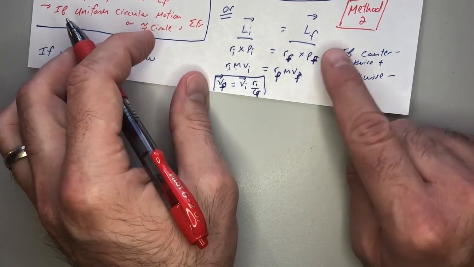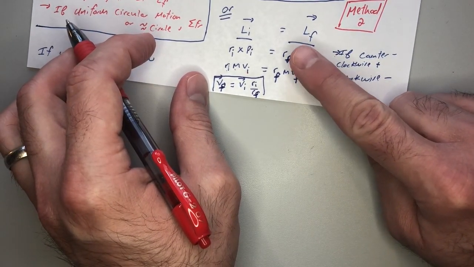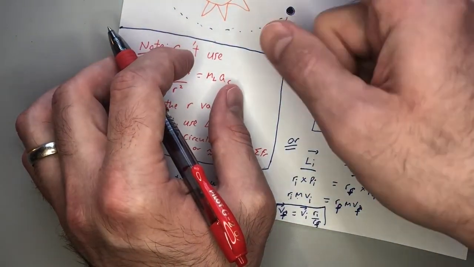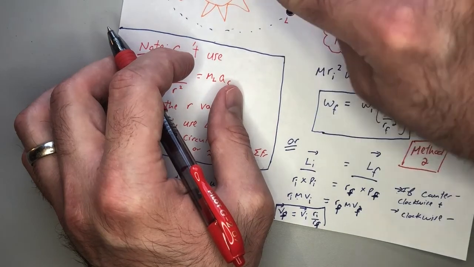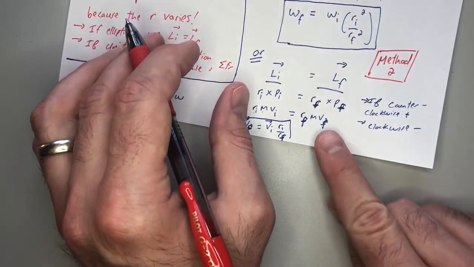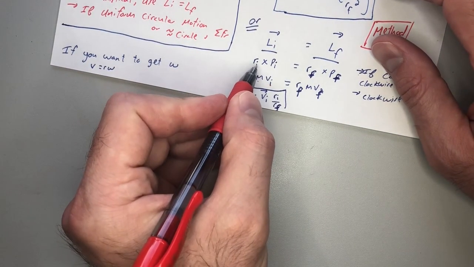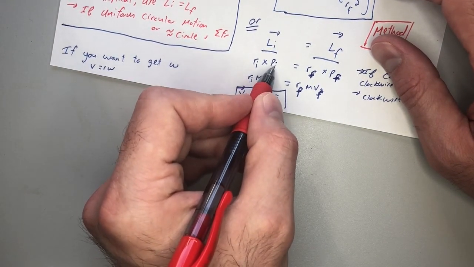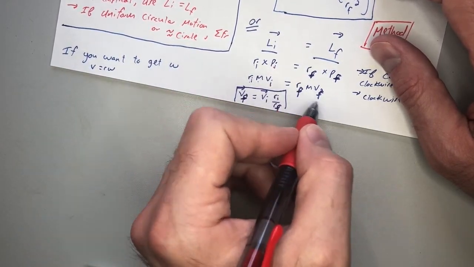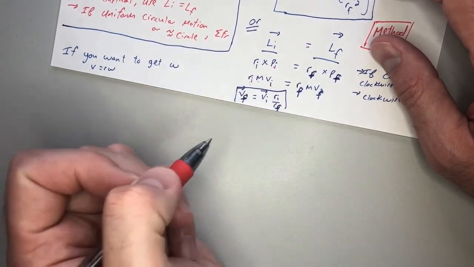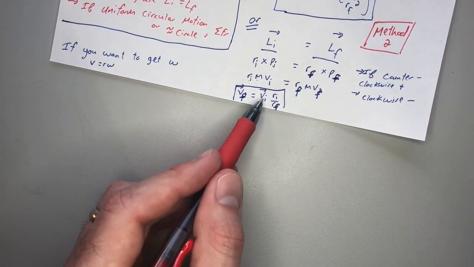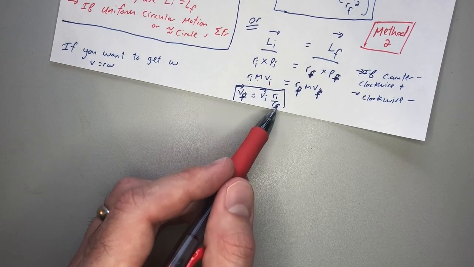And then on the same side, sorry, I had some crossouts here because I started using 2's instead of final, but the same reasoning goes here: this planet's going to the left, so it's got linear momentum going to the left. The r vector is going from the sun to the planet. When you do the cross product, it's the magnitude of r times the magnitude of linear momentum times the sine of the angle between them. So this works out to this, and this side will be the same thing, just with finals instead of initials. When you math it out, v final equals v initial times the ratio of ri over rf.